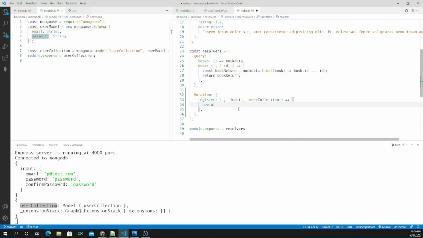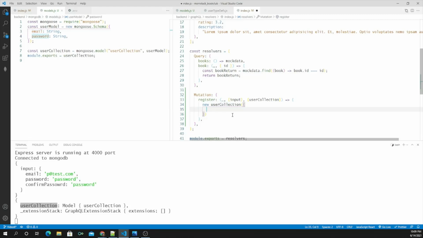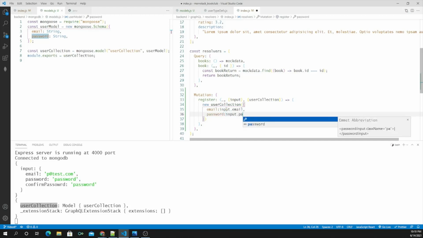New user collection, and we need to pass in email and password. So email is going to be input.email, and password is going to be input.password.